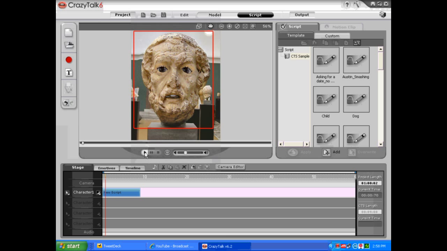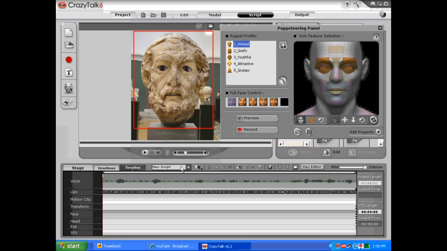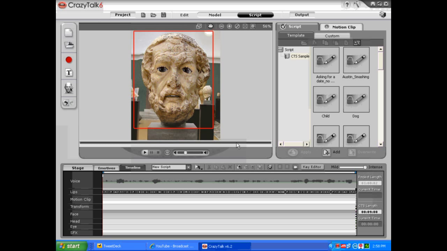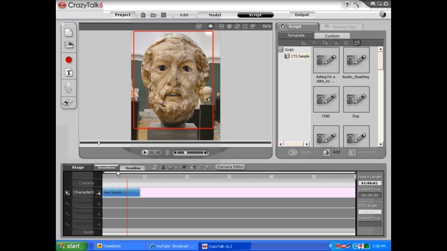If I hit play right here, it will already start moving to the words that I was saying, which is pretty cool. So you can mess with the project length to make it longer or shorter, and have it say whatever you need to say, but it automatically does it for you. You can get more advanced features, but you really don't need to. If you click this timeline button, you can actually puppeteer the character with different muscle groups on the face. I highly suggest you don't do that to start, but definitely as you get down the road and get more advanced with it, you certainly can. So there, I recorded it.